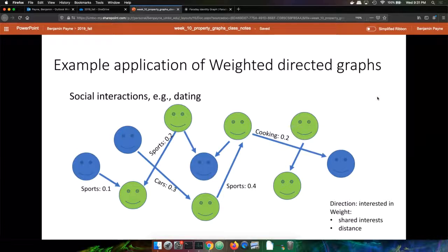Yeah, so I think you guys are pointing to the fact that you'd want some sort of directionality back in this way, right? Yeah, that's also cool. But typically those won't be the same weights, right? The level of interest one person has in another won't be the same as that person's interest in the original, right? So, okay, that's one way of characterizing it, because basically you have, think of it as a pandas data frame, right? You have this huge list of names, and then you have, what is this person like? And maybe a list of all the people they like. That's just a really hard thing to reason about.